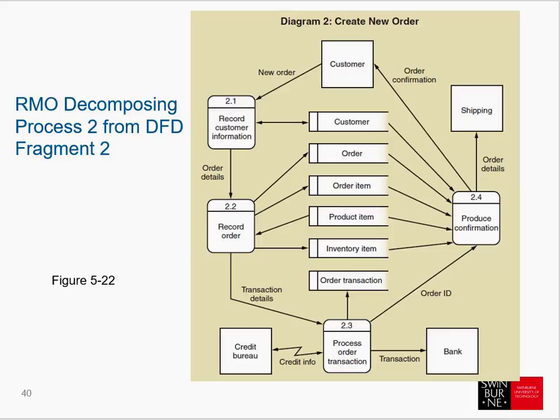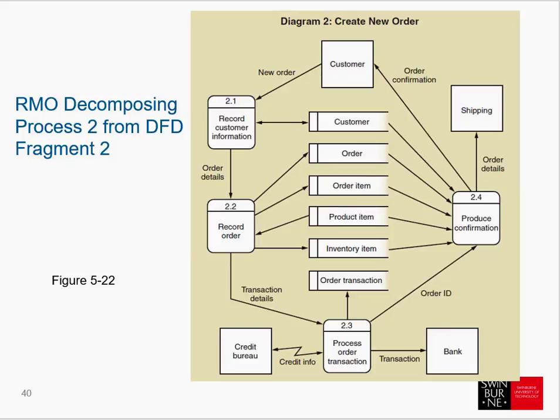So this decomposition is just one way to divide the work. Probably another analyst might arrive at a different solution. So it depends on how the business analyst approaches the decomposition. Now if you go through this diagram, the first step begins when the customer provides the information making up a new order data flow.